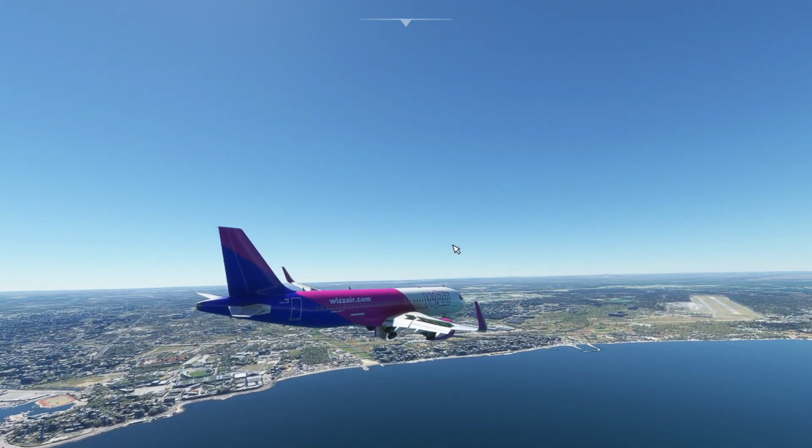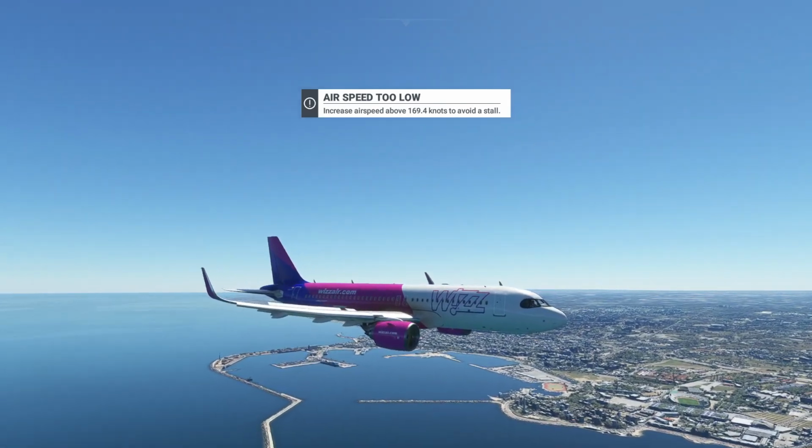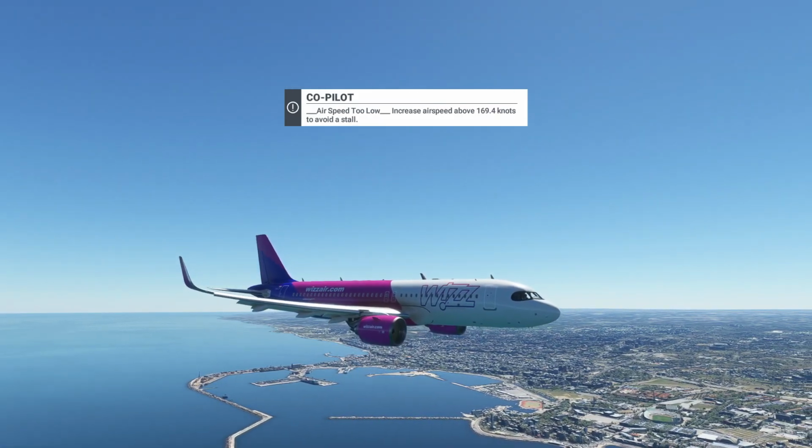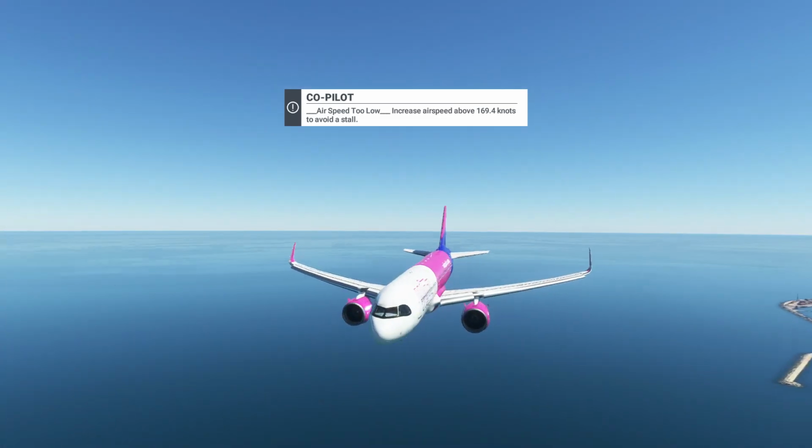Yeah, so accidentally there, obviously I didn't know my controls very well on the joystick still. Oh, look at that, that's looking very nice. So I accidentally put the gear back up. Bari is actually lovely, look at this. Stunning, it's a stunning approach.